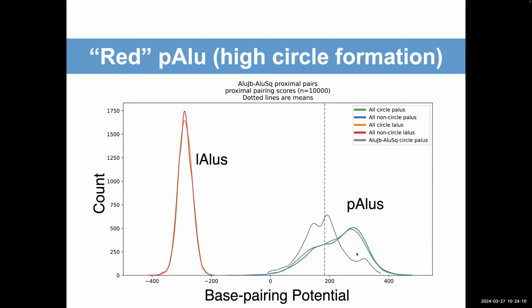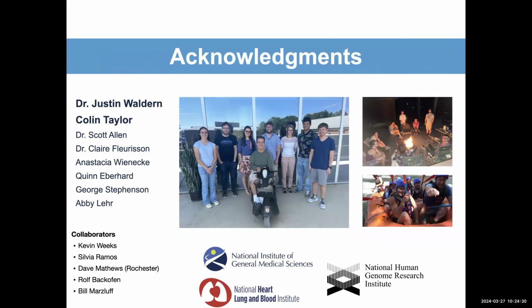And so as a result, we are concluding, or we're thinking, that it is quite possible that, in fact, it's not really the ability to form base pairs. It's not the most thermodynamically stable PALUs that circularize, but in fact, that there needs to be some flexibility in these base pairing reactions. So as I mentioned, this is not a complete story, and I have 30 seconds, so I will end there so that Mauro has plenty of time to go.